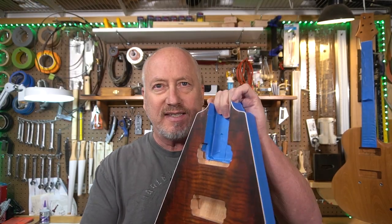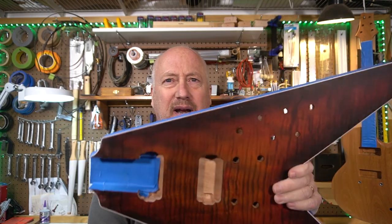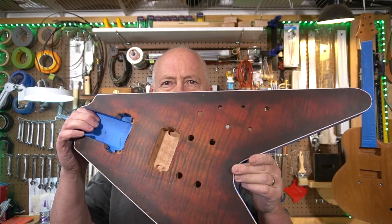I didn't show this on camera, but I did mask off the sides. I masked off my neck pocket because I didn't want to get any sanding sealer in there. I want to make sure that's bare wood. And then I went ahead and hit the body with 3 coats of sanding sealer. So as you can see, it looks pretty good. That's really going to pop out once the clear coat goes on it.